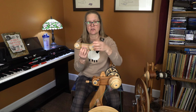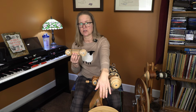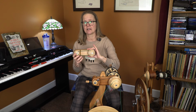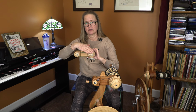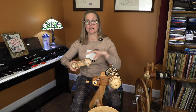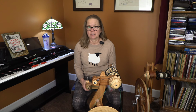So with the high-speed head you've got two pulleys on the head in addition to the drive wheel, and what that does is it acts as an accelerator, and it multiplies the ratio of this pulley by a certain factor so that you can get to those higher ratios of 30-to-1. So let's talk about the word ratio. What does that mean when you're talking about gear mechanics as applied to a spinning wheel?